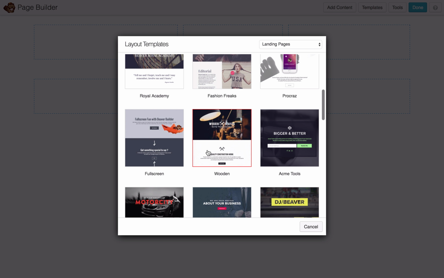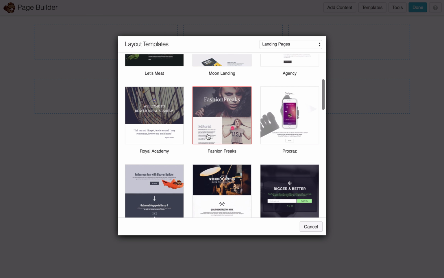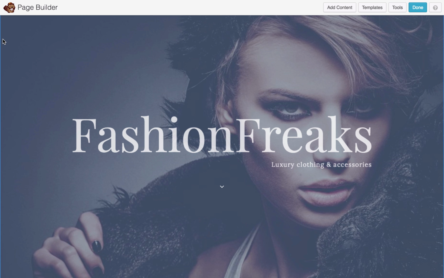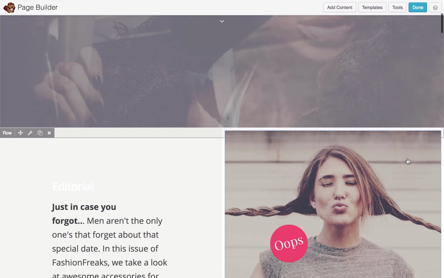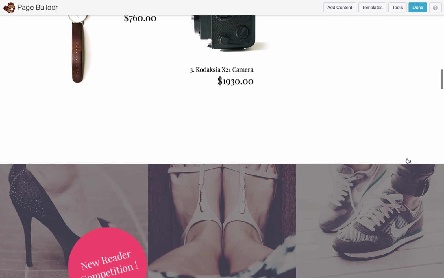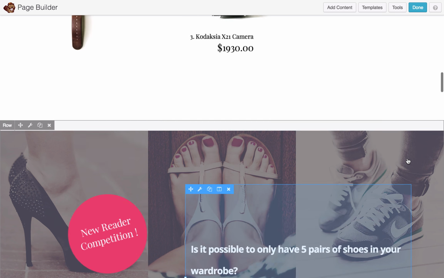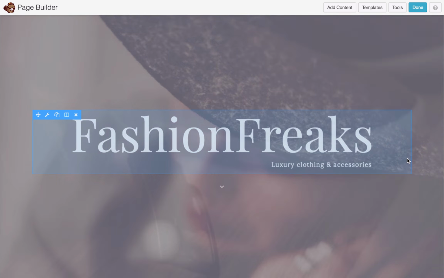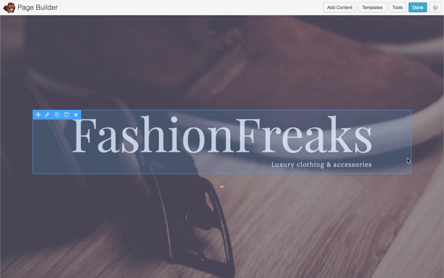And one issue I found here was that you need to have a full width page template for these to work. So to give you an example, I'm going to drop this one in, replace existing layout, and you'll see that it fills my entire screen here. As you can see, it's fit onto the page nicely. Now, this only happened because I have a full width page template active, and this doesn't come with Beaver Builder.